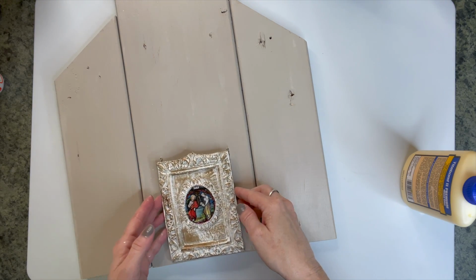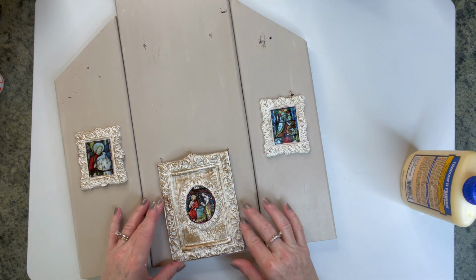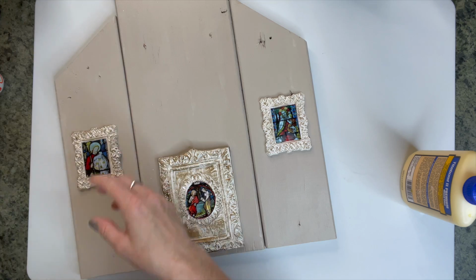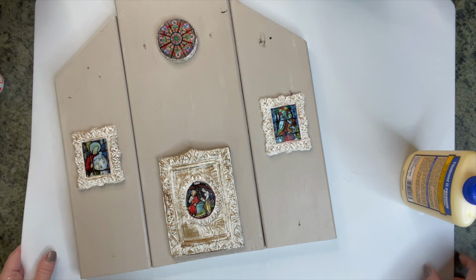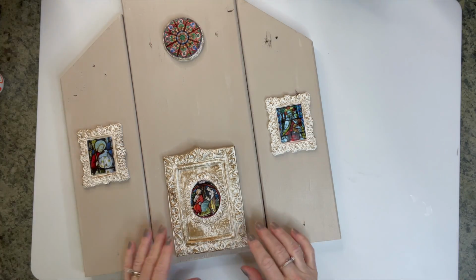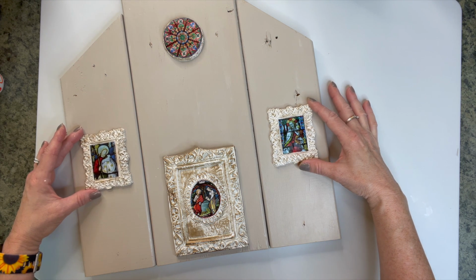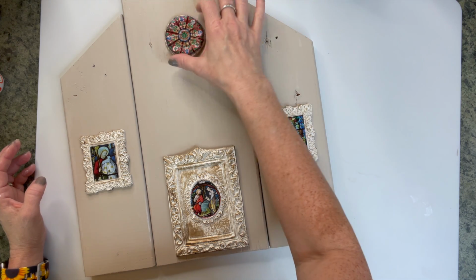Okay, now I'm gonna take this, I'm gonna lay these out where I want them. And I don't mind these little areas like that. I think it makes it look old. If it bothers you, you definitely could get yours much better than what I have mine, okay? Just gonna kind of lay this out. I know you can't see this at the top because it's just so big, okay? All right, so we're going to, let's see, I could put it here. I could put them up some. How do I like them? Do I like them like that? I could move that closer. I could drop it down.